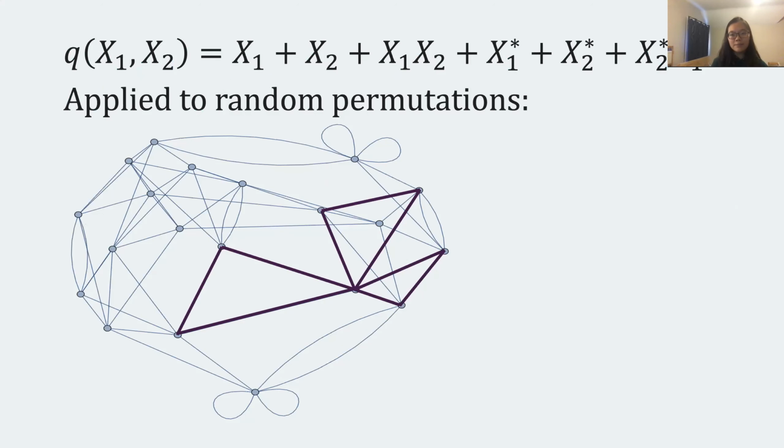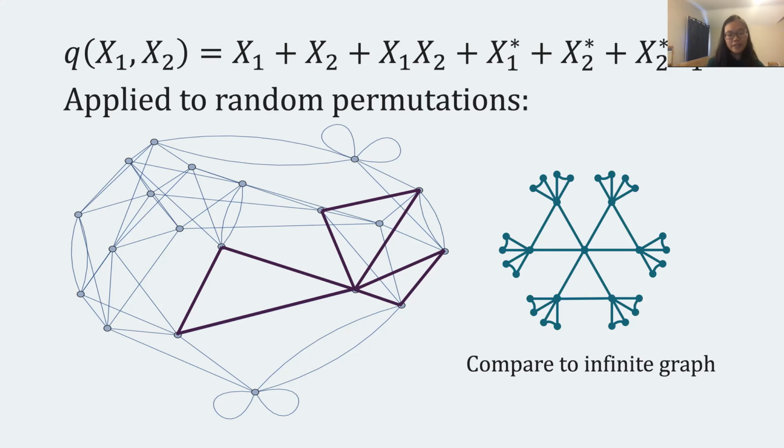And here's our other example of the polynomial. And what happens when you plug in some random permutations here is that you get this finite random graph. And the thing that happens is that the finite random graph also has this structure where there are like 3 triangles at every vertex. So if you compare this with the infinite graph, it locally looks like the vertices of the infinite graph. And you might notice that some of these neighborhoods don't actually look like they have 3 triangles. For example, there are some self loops and there are some double edges.